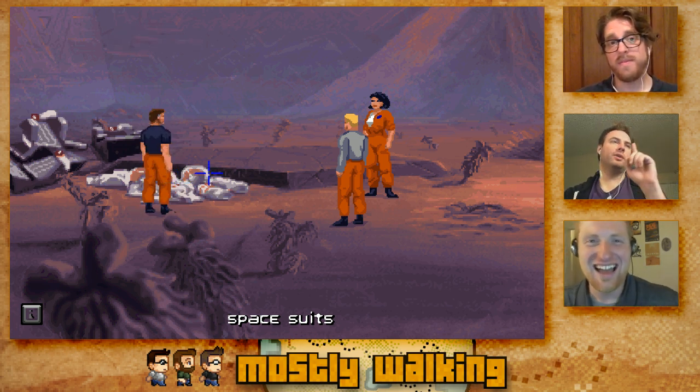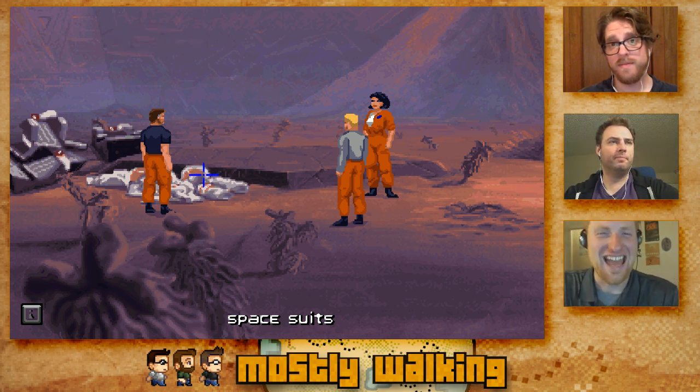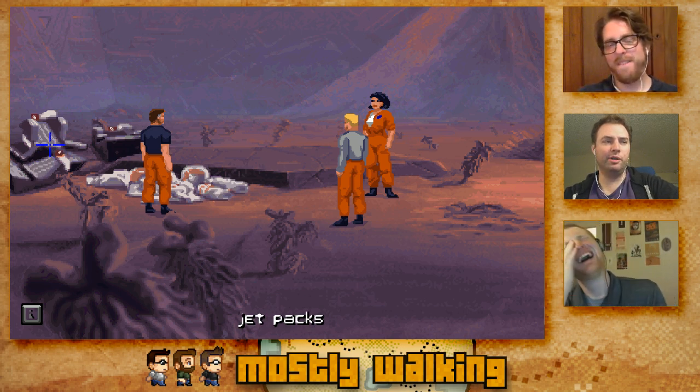Wait, look what happens when I click on the spacesuits. Just look at this one more time. Boston Low feels a strange pulling sensation.